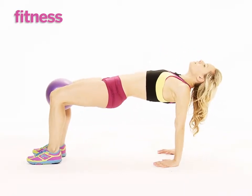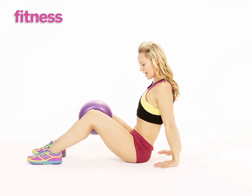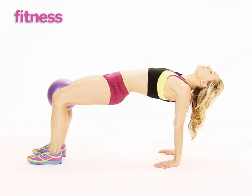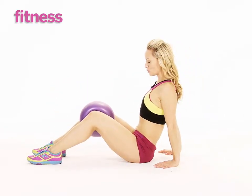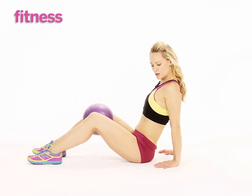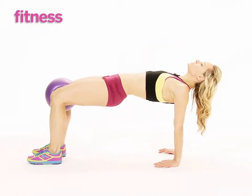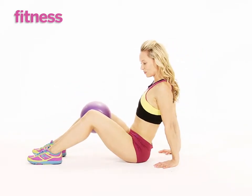Push up, lower down, squeeze the ball and release. Squeeze and lift up into bridge. Lower down, making sure you relax your neck — squeeze and lift. Lower down, last one. Squeeze, slightly bend those elbows; you're working right into your triceps. Pull up, making sure your navel is going towards your spine, into your bridge.